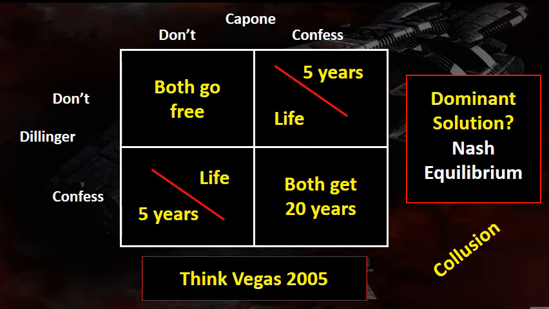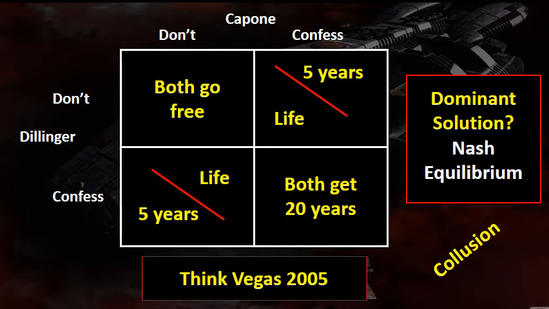Everybody on the planet told us, hey, they did this. We need to do something about it. What are we going to do? Well, we're going to drag the two of them into the police station. But we're not going to put them in the same room together. We're going to put them in separate rooms. We've separated them. They're not able to talk to each other. If they both keep their mouths shut, they both get to go free.